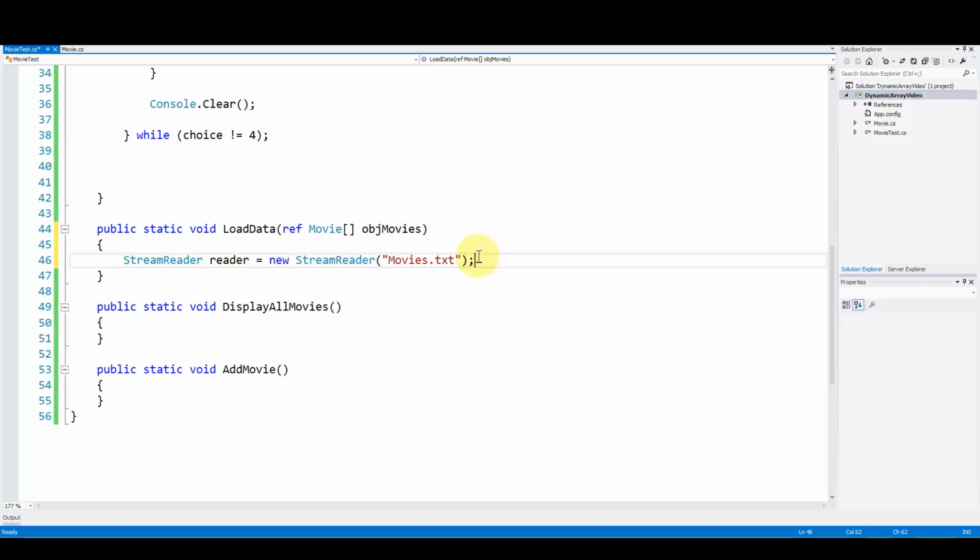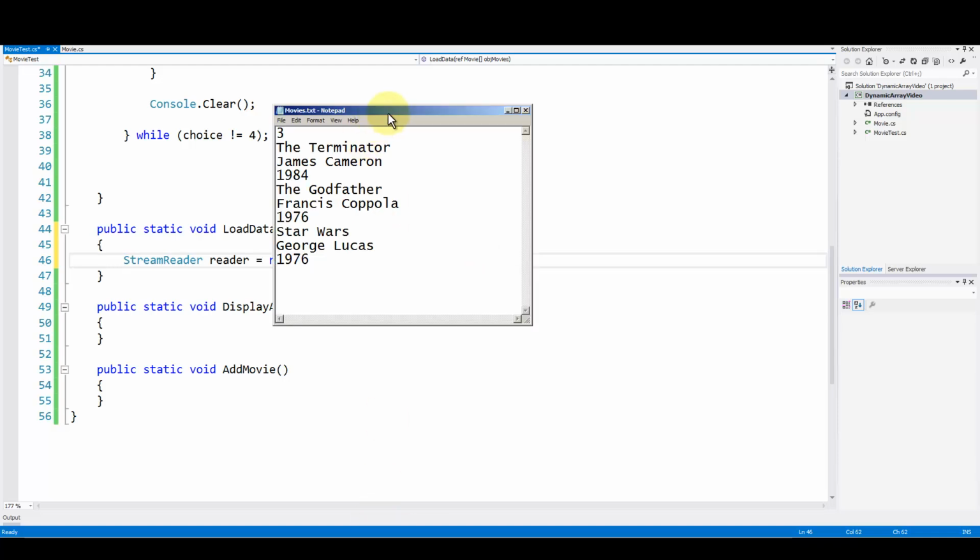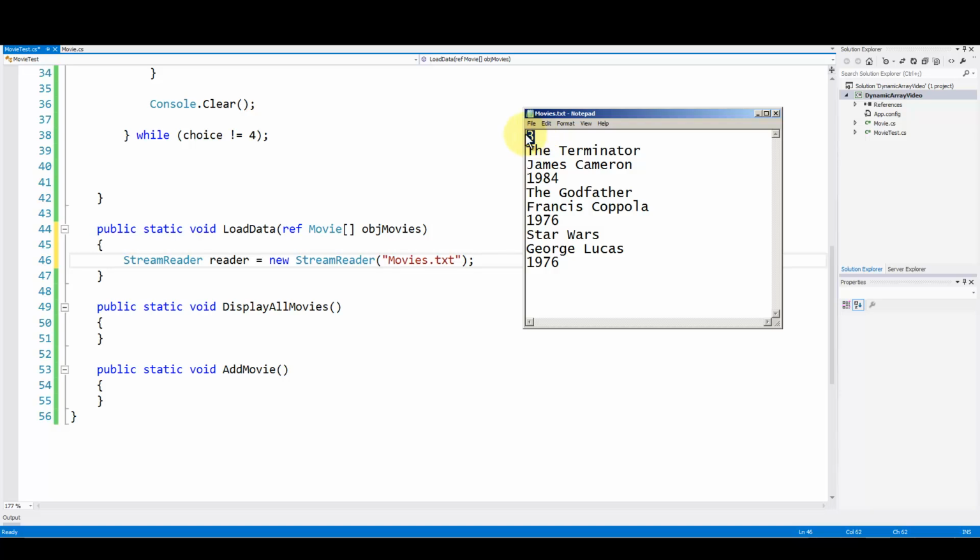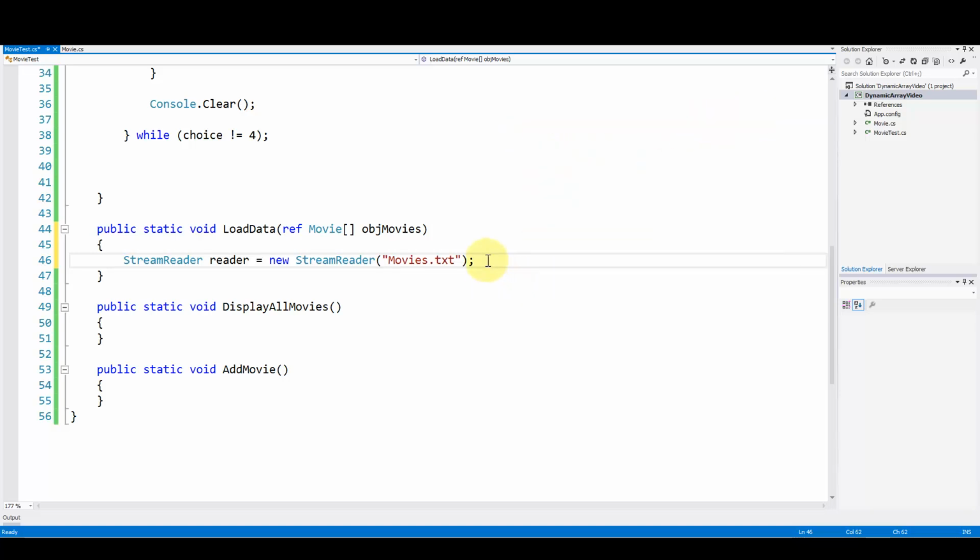So the first thing we need to read from our text file is going to be the size of the array. So we're going to read the first line. The first line says 3, so we need that information.